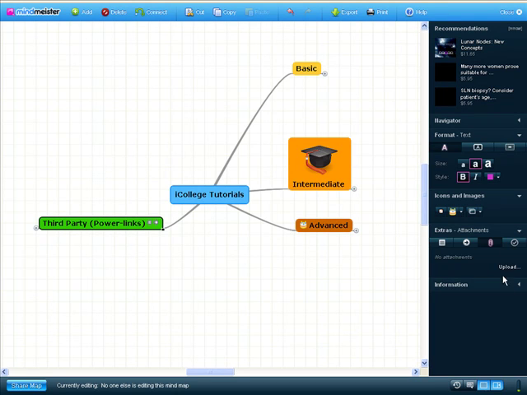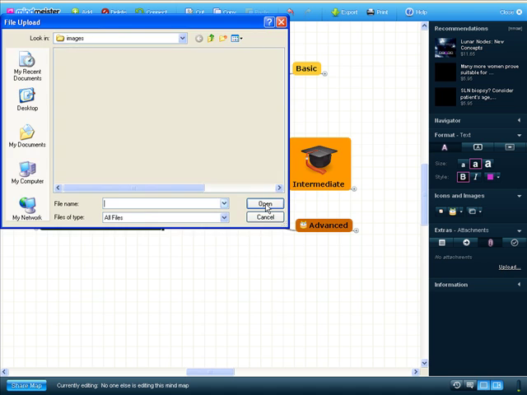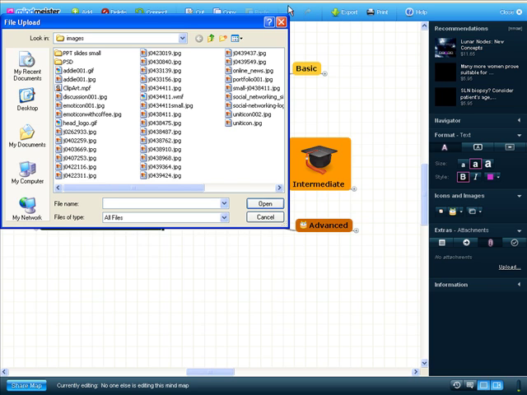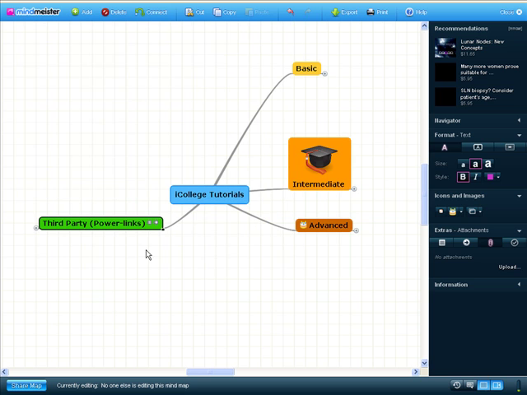You can add an attachment. I don't know whether or not you have to be a premium member for that. I never tried, so let me go ahead and try to upload something, and if I have to be a premium account holder, it will let me know. It didn't, so I think we're good. You can upload an attachment, a Word document, a PDF, whatever.